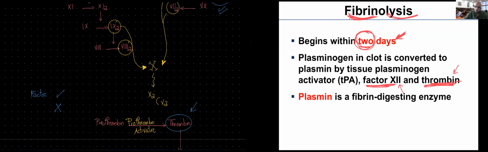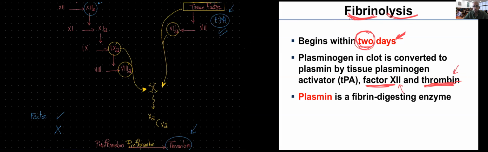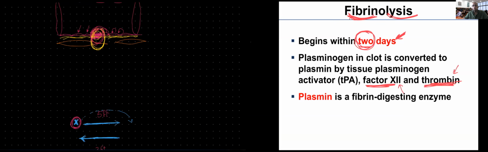Why? Because your body knows already that you don't want to form a blood clot that's going to remain forever. There are no blood clots that you're going to form that are going to remain forever. This means that every blood clot needs to be broken down later. So the same factors that allow the formation are the ones that also enhance the breakdown of the blood clot. So it is so logical that the same factors enhancing the formation of the clot are also enhancing its breakdown. Clear concept? Any questions?